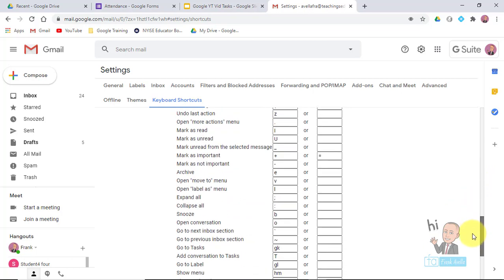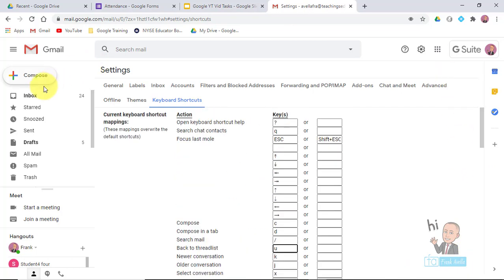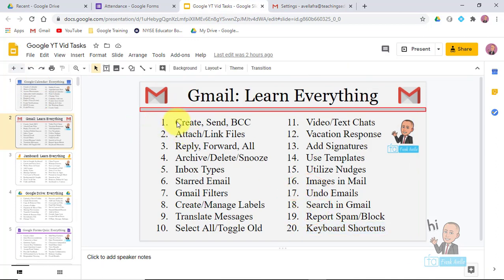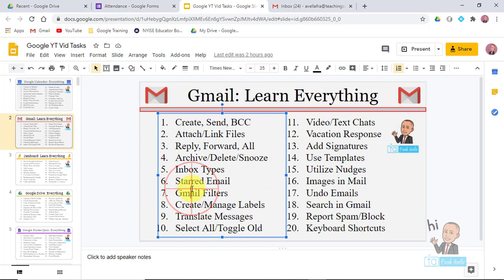Okay, start by practicing them, and so that's basically it. We did, I think, 20 of the most important things from Gmail. So basically, this is everything you would need to know. Stay tuned. I'm going to do one for Google Calendar as well, because I think that's just as important, and I'm going to try to get as many of these done as possible.